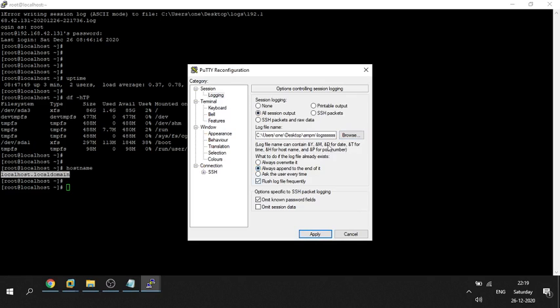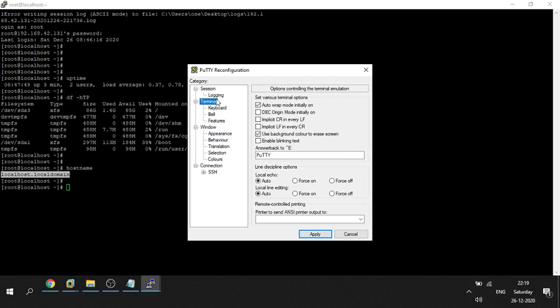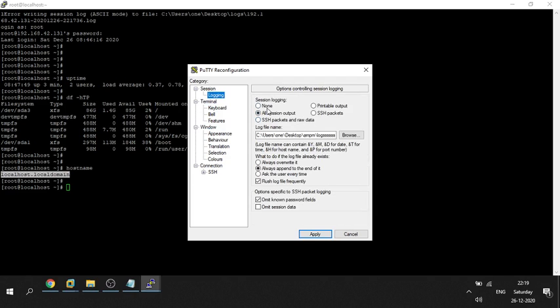So you make sure you have done all these, and then in the window, make sure you have this. Generally, for the number of lines of scrollback, I give a big number, 1234567. Click on apply. So this is how I set it up. For all session logging, under the desktop AMPM directory, I have pointed a file. So let me click on apply.